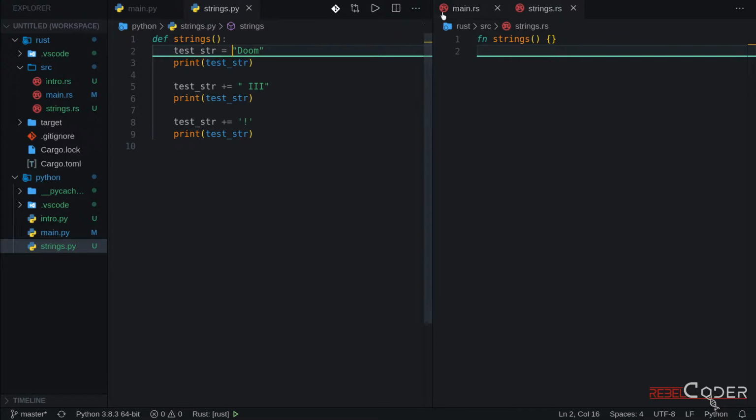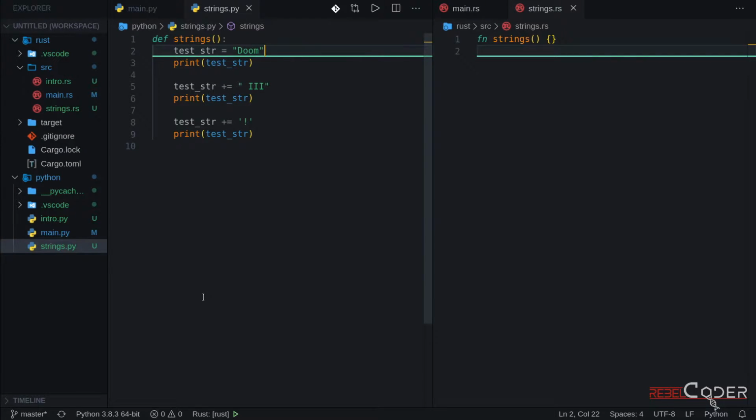We can see here we're doing these double quotes and a single quote for a character. As you might know, Python doesn't really care. We can do this too. But as you will see, Rust cares, or any C-based language does care. You have to make sure that when you pass a character, it is a single quote. So maybe we're just going to do the same so Rust and Python matches.